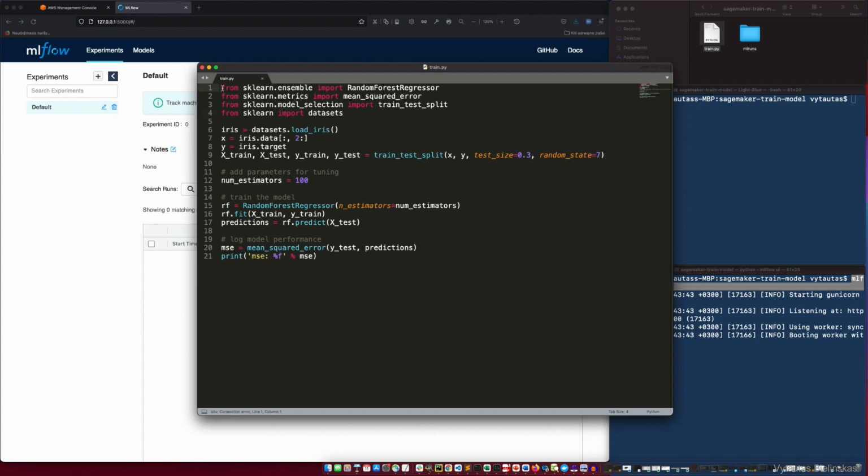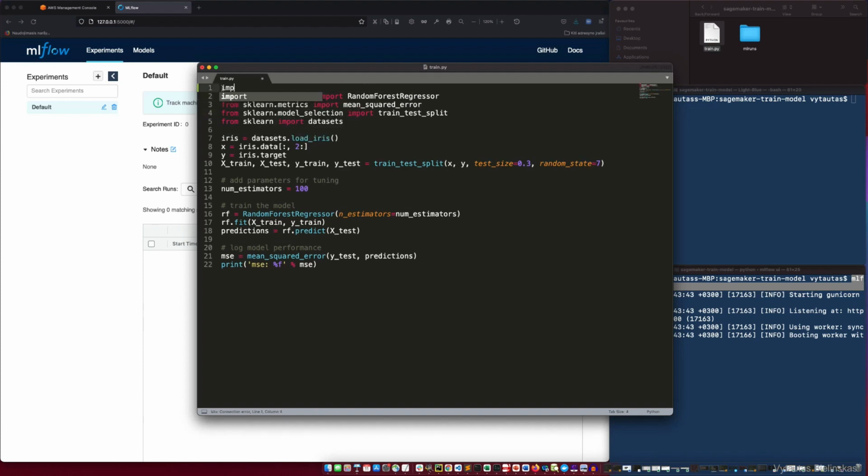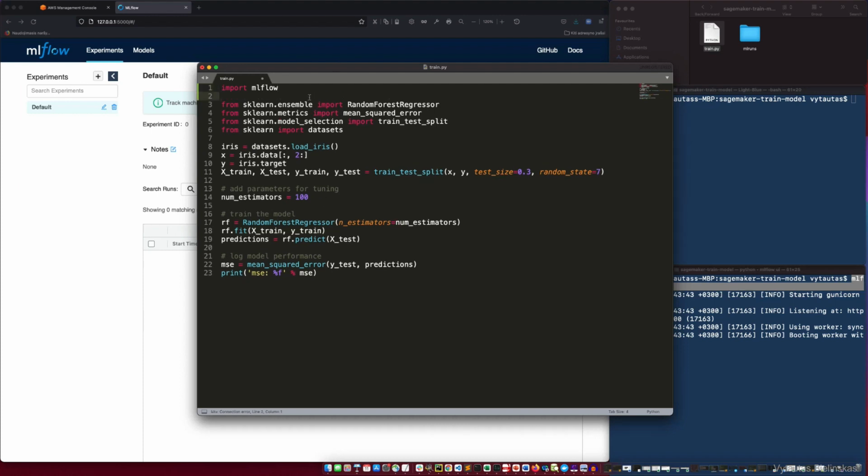So first of all, let's import MLflow, and as you can see in this example, we are using the scikit-learn library to train our model. So we should use mlflow.sklearn.